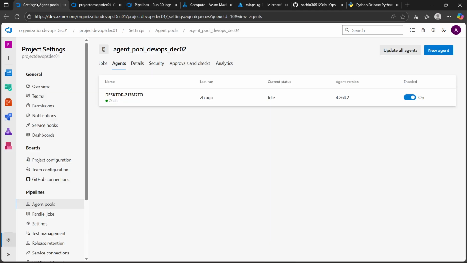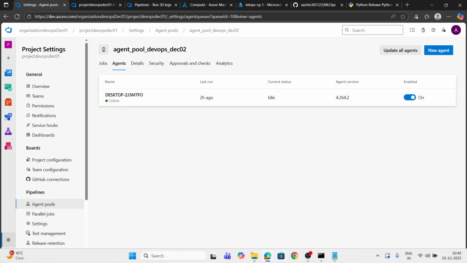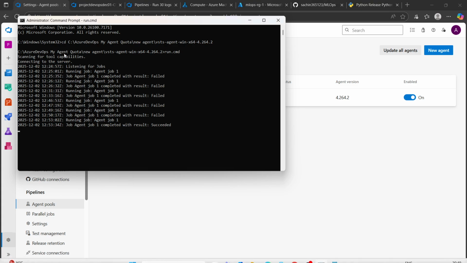Now for this run, we must check whether this agent is running or not. It must be in running condition or online mode. What I'll do is check my command prompt as administrator, go to the same folder with cd, provide that path, and run your file which is named run.cmd.